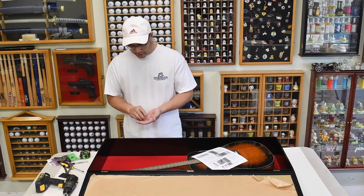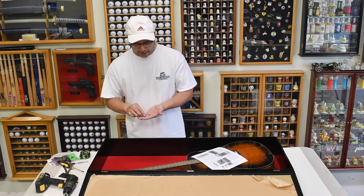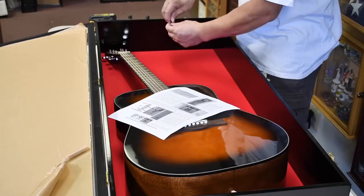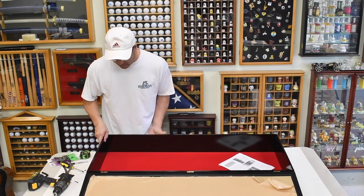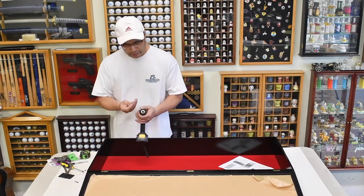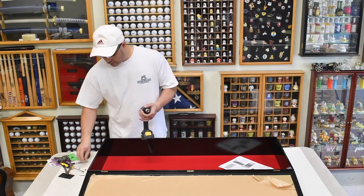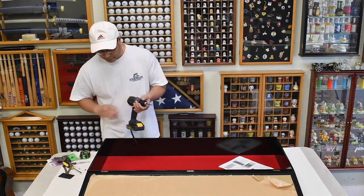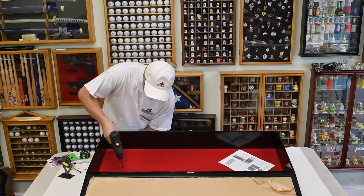For this t-nut mount, the way it works is the bolts come from the back and the screw comes from the front, and once they tighten it compresses and they stay locked in place. The t-nuts are 3/8 inches so we're using a 3/8 inch drill bit. If you don't have that drill bit you can use a screw roughly around the same size, because the hole doesn't need to be perfect. Now we need to drill the holes for the t-nuts.